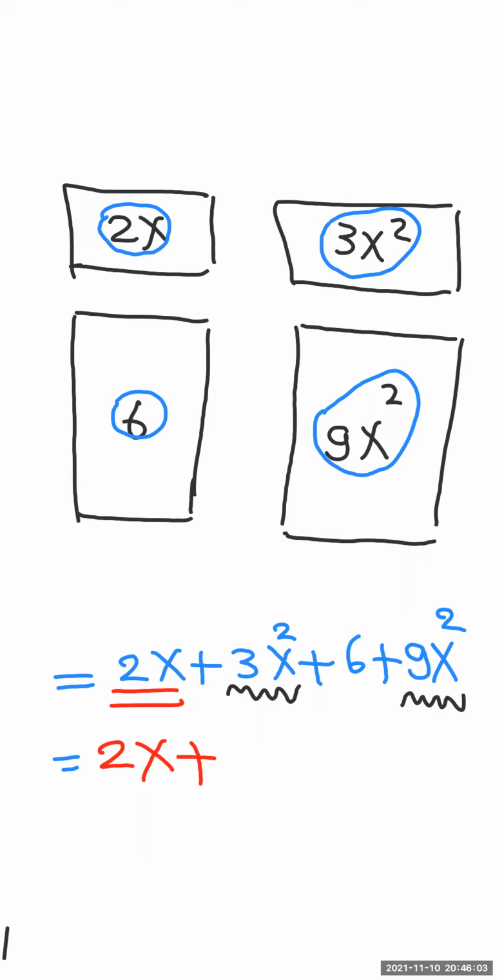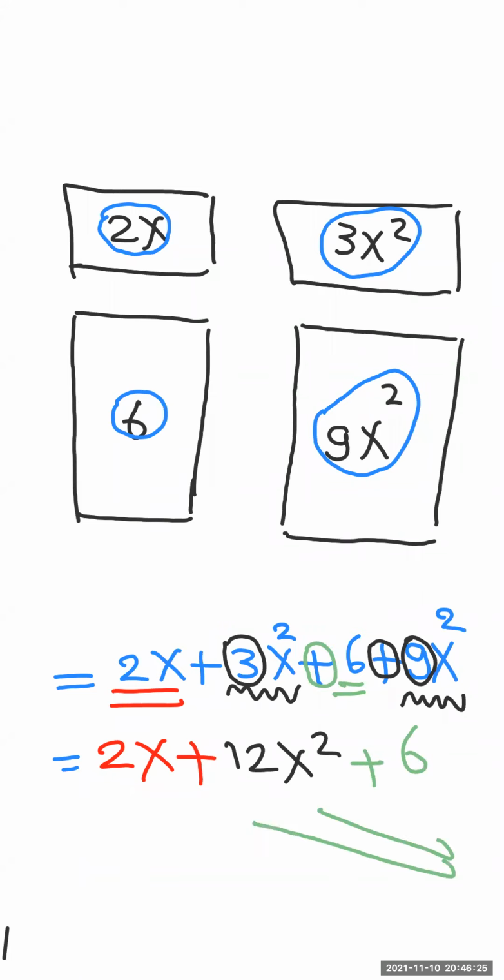So in this case, we can add these two terms, correct? So simply this 3 plus 9, so it's a 12x squared. So there is only one remaining term, don't forget it, which is 6. And it's a plus 6, so plus 6. That's it. Okay, guys, clear? Clear, Mr.